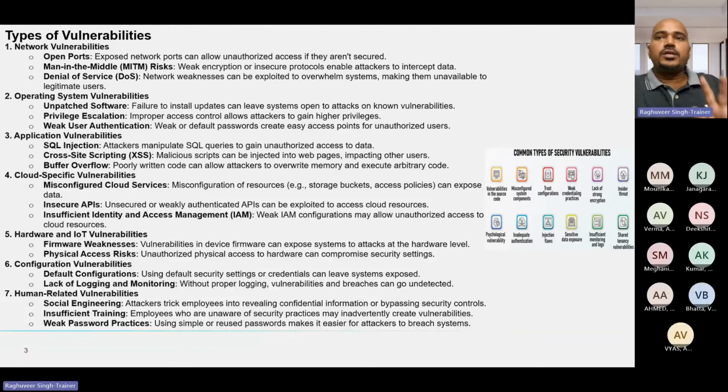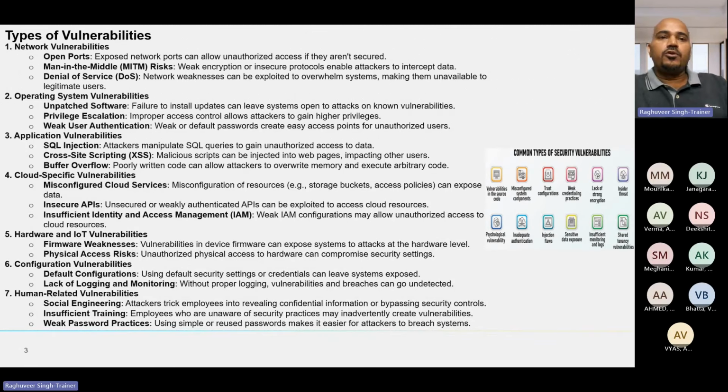Human-related vulnerabilities, social engineering. Humans don't have technical knowledge, so attackers trick employees into revealing confidential information or bypassing security controls. Phishing attacks. This afternoon, I was doing the same exercise with my participants, wherein I gave them a task and I said, if you were a hacker for a day and all your crimes are forgiven, what kind of security attack would you choose and why? Most of the participants chose social engineering. They chose phishing attack. They said it is easy to trigger, the ROI is good, you get more information with less effort, and you can trick people who are non-technical.